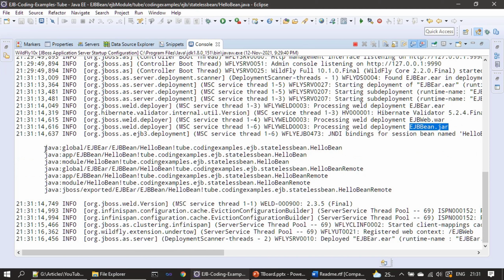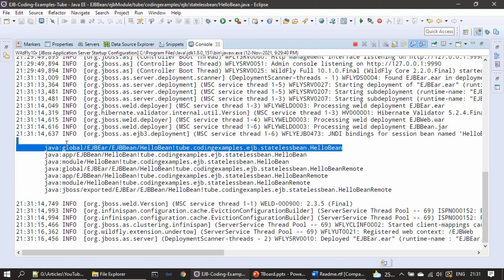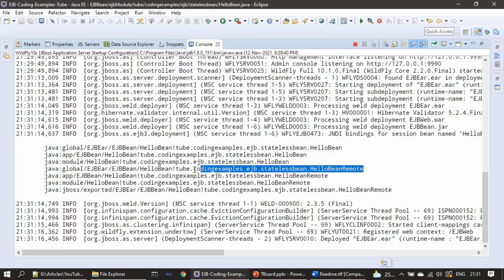Now once you scroll down, you can see these are all the JNDI names, and we will use this fully qualified JNDI name to create the EJB bean. So in the servlet, we will use this reference, I mean this fully qualified JNDI name.